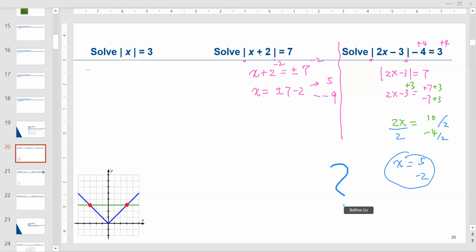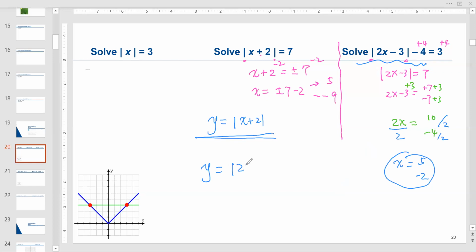Okay, so the next one is the more important part. I want you guys to graph this one. Can you graph this one? This is one of the homework problems, how to graph this one. And the second one, how to graph this part. Right now we teach how to graph this part, right? So how to graph this one. This is the first in your homework, and the second in your homework.